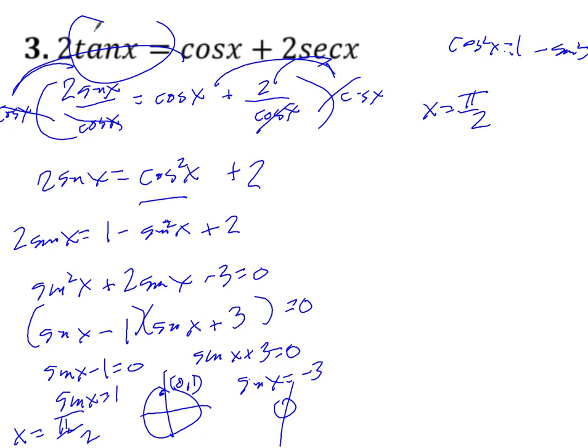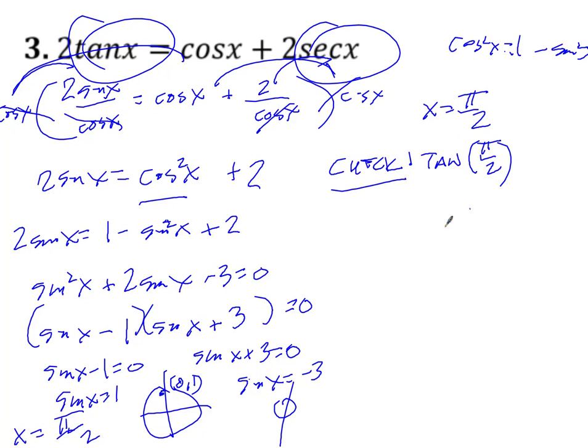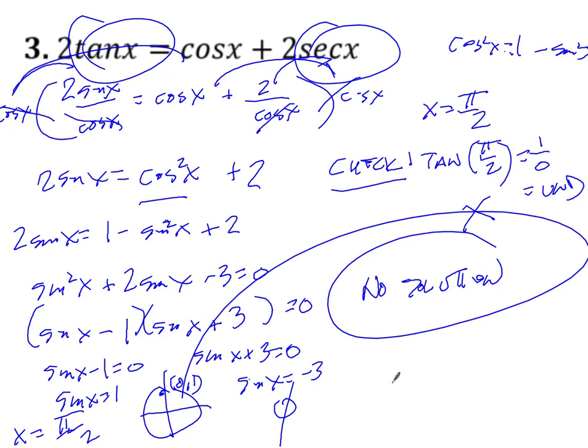Once again, because we have tangent and secant, and pi over 2 is a quadrantal, we have to check each of these against pi over 2. The tangent of pi over 2, because we switched this to sine and cosine, remember it's sine over cosine, it's 1 over 0, which is undefined, so that is an extraneous solution that does not work. Since that was our only solution, and pi over 2 doesn't work, there is no solution.